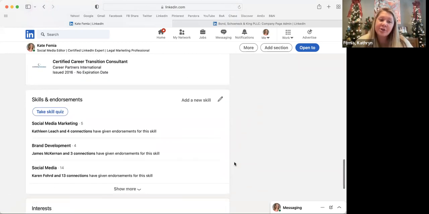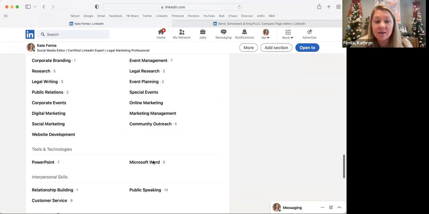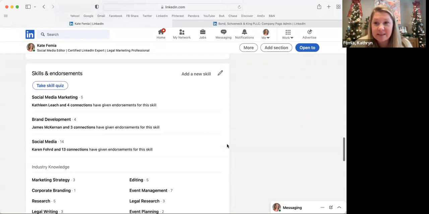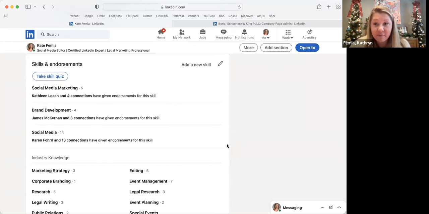The next section here is your skills and endorsements. This is one place that, again, you need to talk to your firm to see what their policy is. Our firm policy is either to turn this section off, turn the endorsements off, or have a very carefully curated skill section, because you can put anything here.